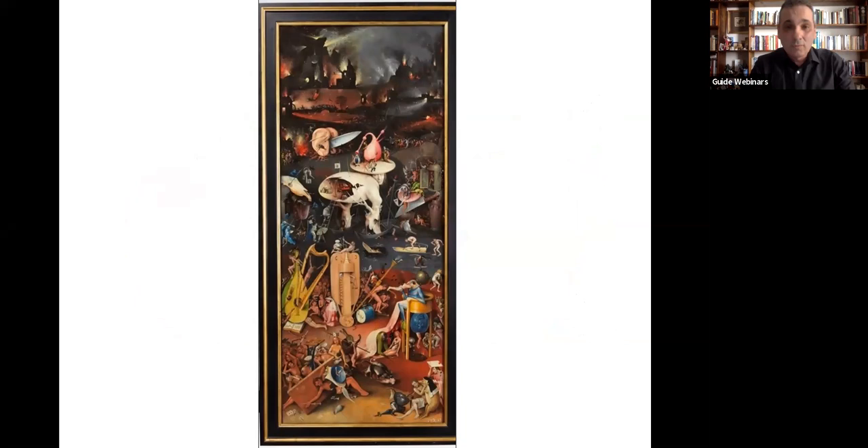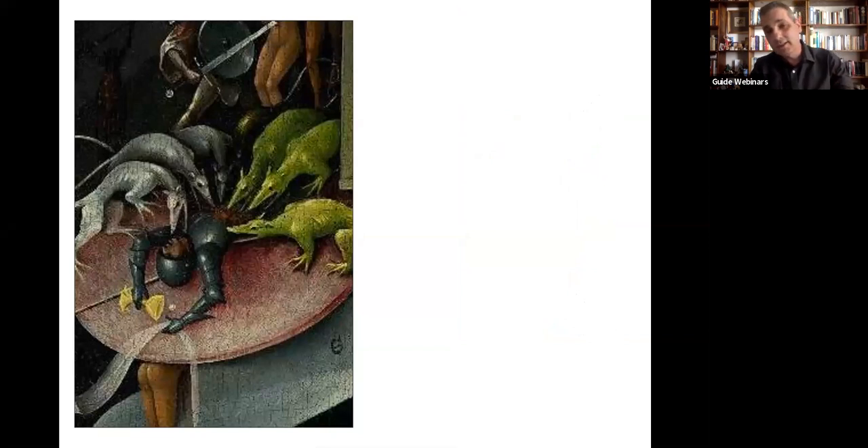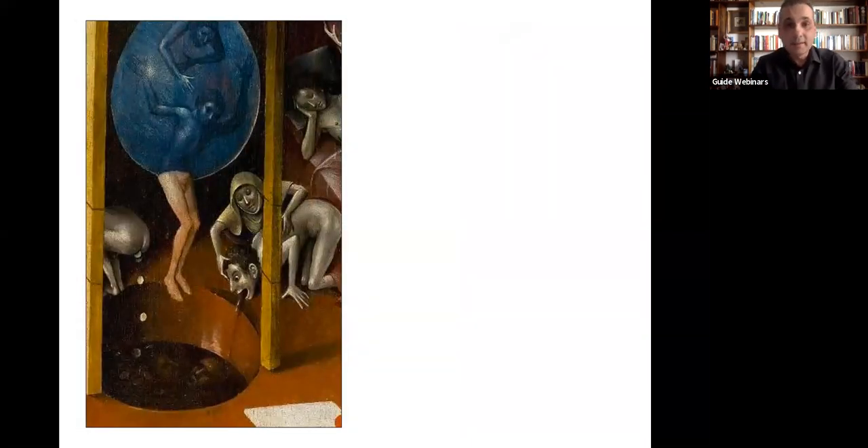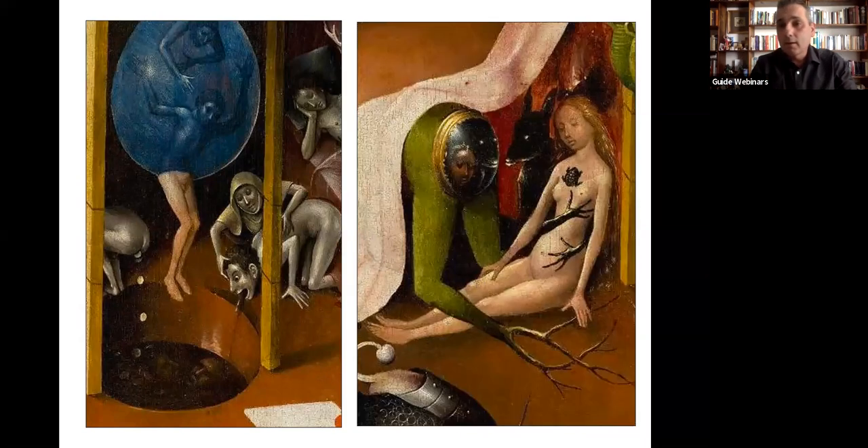And hell — it's a favorite. Almost all of the mortal sins are represented here, and it would take us hours to go through it all. Just as examples: we've got a knight with a golden goblet who might represent greed or wrath — knights are usually violent and he's being punished. Perhaps lust in this image. Perhaps gluttony, greed again here. Or vanity — I find it amusing that vanity is always represented by a woman. I can't think of a single artwork where the person being punished for vanity is male. There she is, looking in the mirror and being punished in hell.